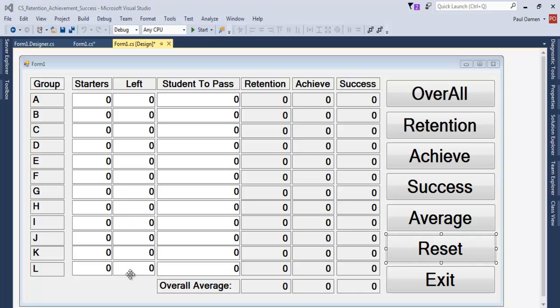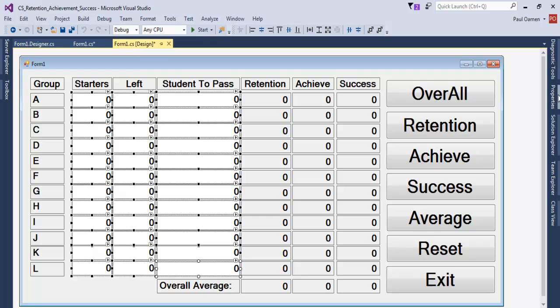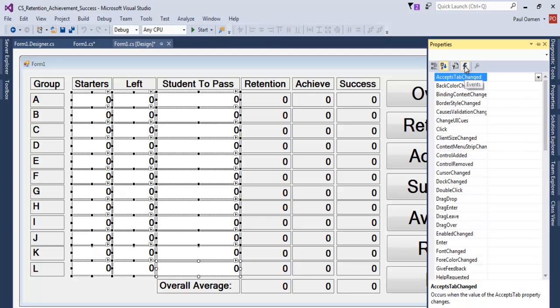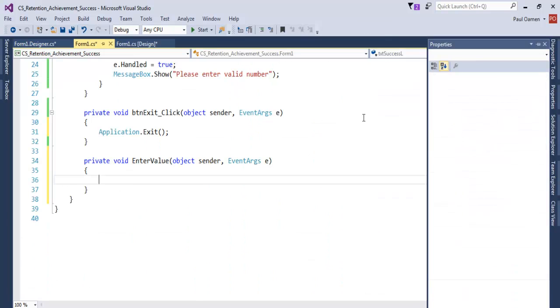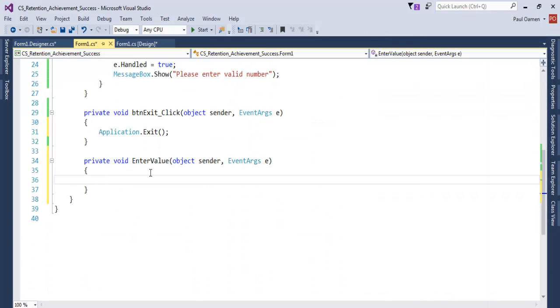Okay, the next thing we're going to do now is to be able to click on any of these text boxes. When we click on it, we'd like these values in there to disappear, then we can enter data in there. So let's select all of these and come right here, go to the property, select the event, come to click event, and let's just call that enter value. So with the enter value, that will actually group those text boxes.